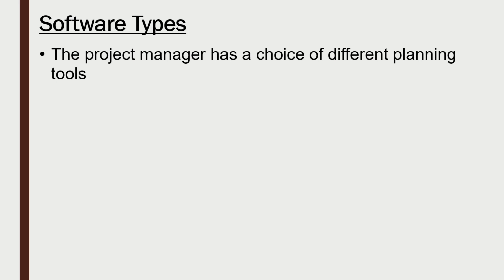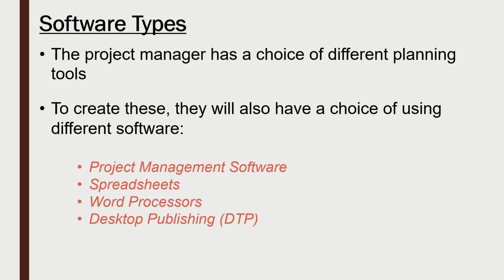We have said that there are lots of different planning tools available. A project manager may choose one, he or she may choose 5 or 10, depending on how detailed they want to be or how big their project is. But they also have a choice of what software to use. Of course they could use any of these tools on paper and do it just by hand, but we're doing an IT course, so let's assume that we're going to use some software to do it, as modern projects would, so software being a program running on your computer.